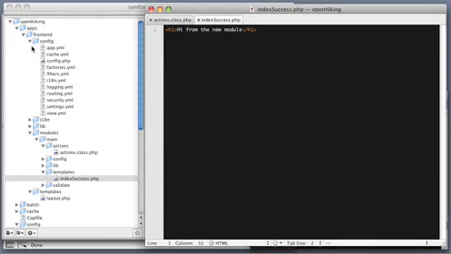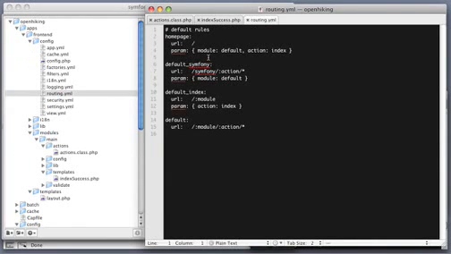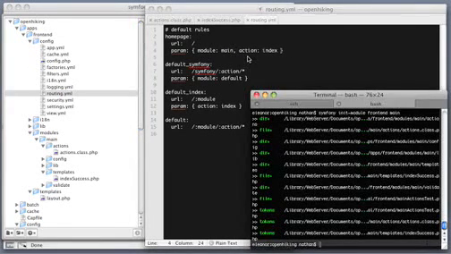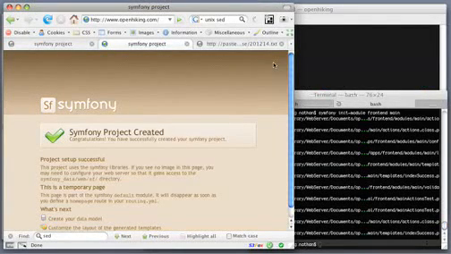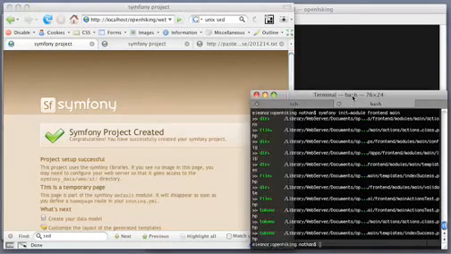And then we've got to change our routes to show that. So our module is main, and the action is index. So let's see if that did it. I'm kind of flying by the seat of my pants here. So locally, if I reload this, nothing. Dang it.